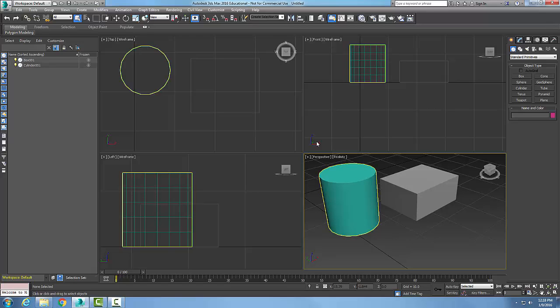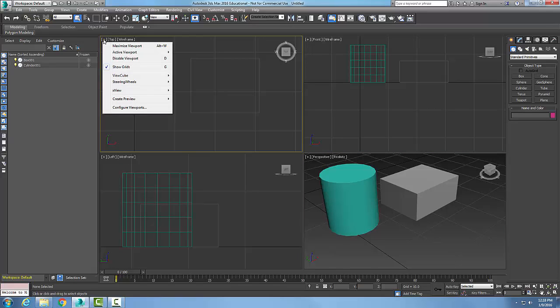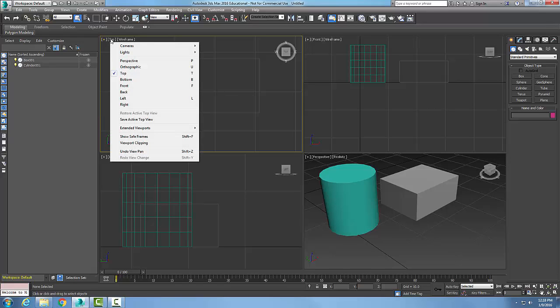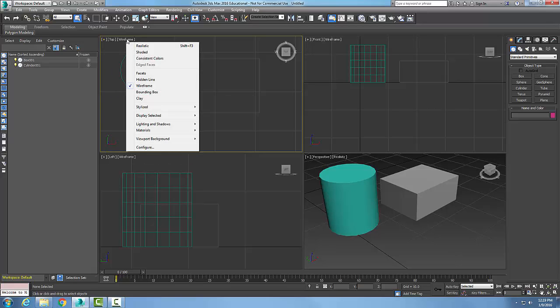You'll notice in the upper left-hand corner of each viewport we have 3 items. The first item on the left is called the General Viewport Label. Okay, that's this thing right here. If I click on it, I get these options. The next one is our Point of View viewport label, and I can pick which point of view I want. And my last one is my shading viewport label.